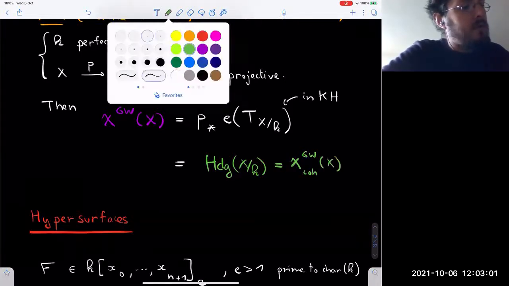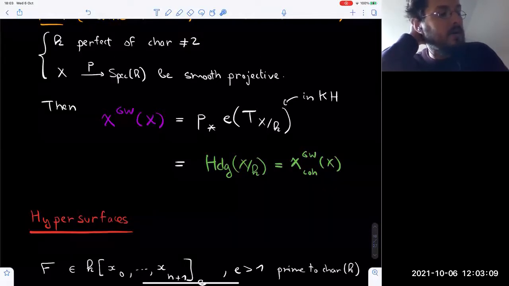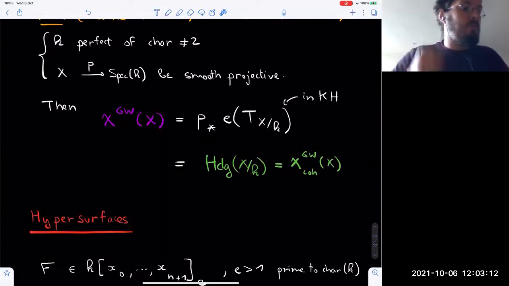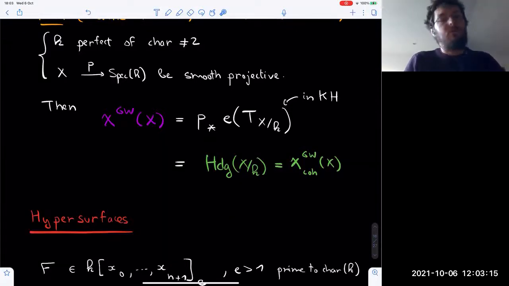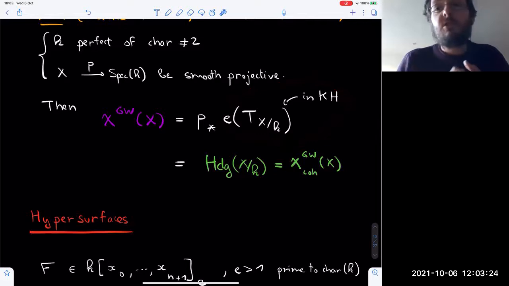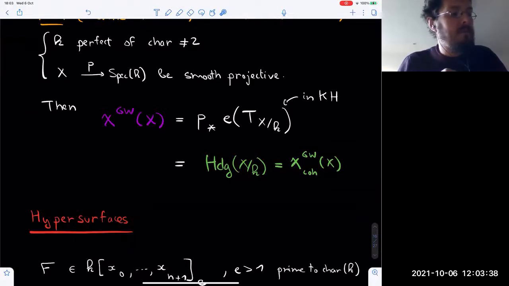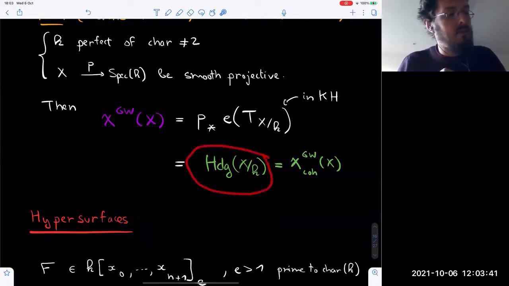So this theorem really provides a quadratic refinement of this Gauss-Bonnet formula, these two ways of writing the Euler characteristic of a smooth projective variety. And the proof of this works in a very similar way to the proof that I sketched before, except that you have to use an Euler class in Hermitian K-theory. And this is what they do. They first relate this Euler characteristic with the Euler class in Hermitian K-theory, and then they compute this pushforward in Hermitian K-theory, and they identify it with this Hodge class.